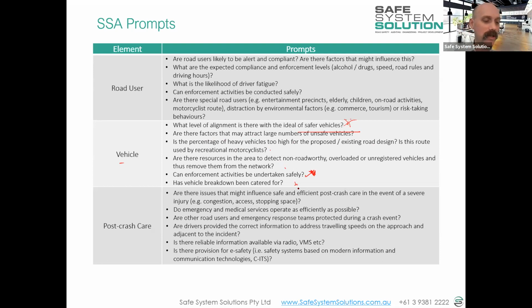I've enjoyed safe system assessments where we've talked to the police and rolled out the plans and said, this is what we're thinking. What are your thoughts on this? And they sort of go, oh, well, we won't be able to do this and that. And okay, that's interesting. And then some of the examples that have been really wonderful have been to say, well, it would be great if we could have an area where we could put our booze bus and our number plate recognition vehicle, and then some slight alterations in those early planning phases of the project have given these wonderful facilities for enforcement to be conducted in a very safe manner.